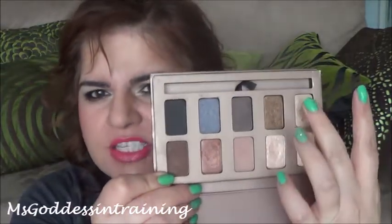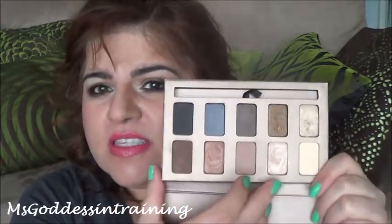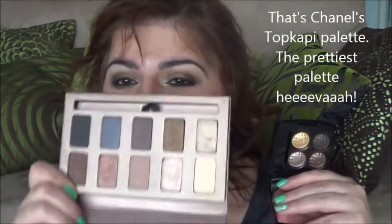You get 1, 2, 3, 4-ish matte colours, beautiful transition colours. If you want a more dramatic look, you've got the black and the silver, and you've got obviously kitten here and this beautiful colour here. Absolutely do recommend this one, and I think that if you don't have a neutral palette, absolutely this is the one to check out. Yeah, so if I was only to choose one palette, this is absolutely the palette that I would choose. And I mean, theoretically I could choose a MAC palette or an Inglot palette that I have, but I thought let's do it in the spirit of it and only choose one.